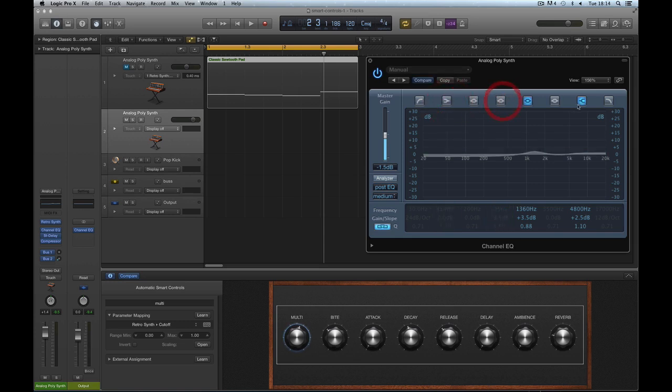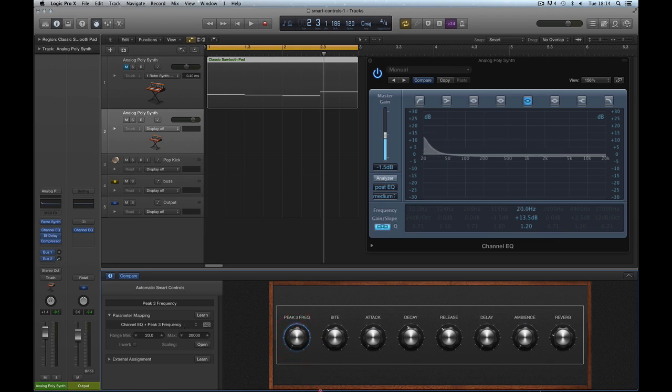I'm going to isolate the peak 3 band, boost it up a bit, narrow the Q slightly. With this smart control selected, I do learn, click on the peak 3 frequency, boom, it's assigned. As I say, there's only one parameter, so the position of this pot when I assign the peak 3 frequency is irrelevant.